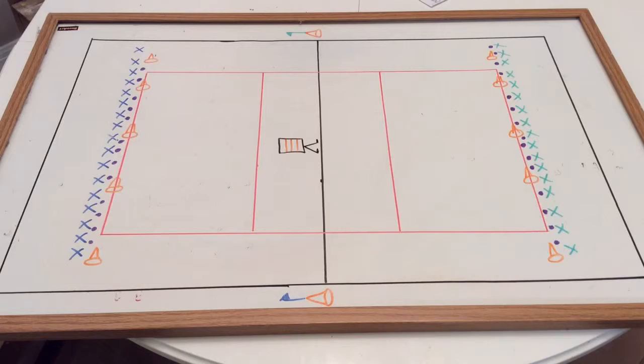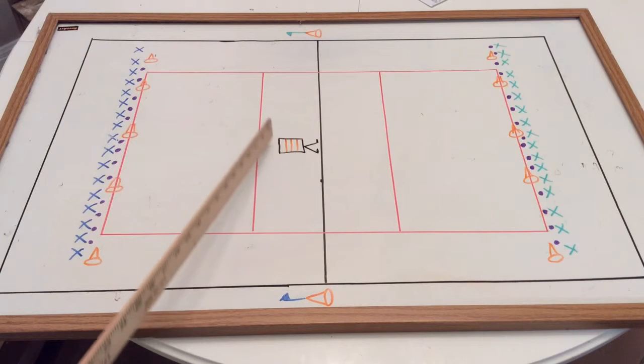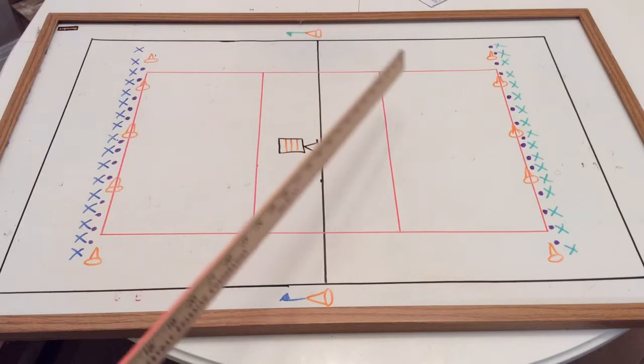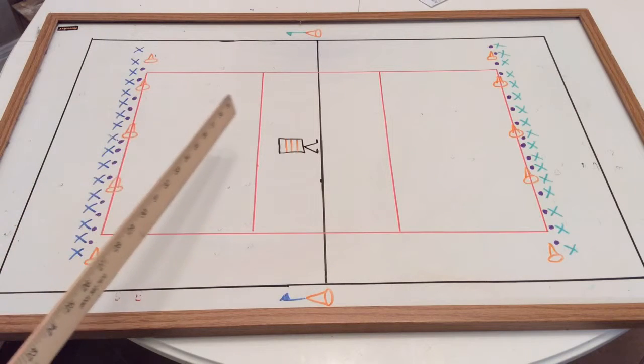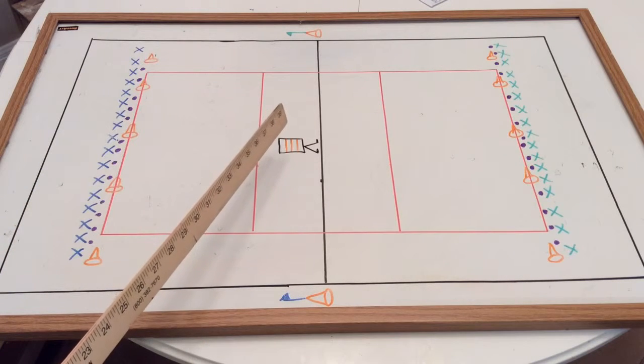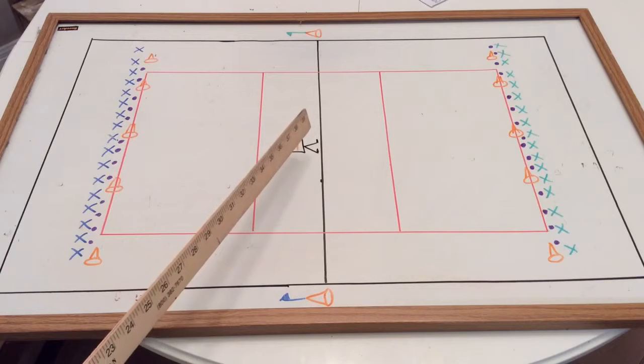The job of the bee is whenever you say go, they're gonna start walking in one direction. If they're walking in this direction towards the green cone, the green players do not want to peg him. The blue players do. So if the blue player pegs him and it hits him in the box anywhere on the box, that counts. If it hits his feet I tell them don't worry about it.